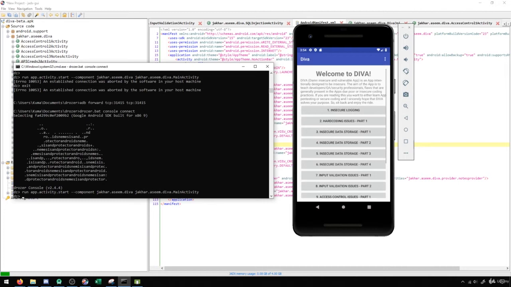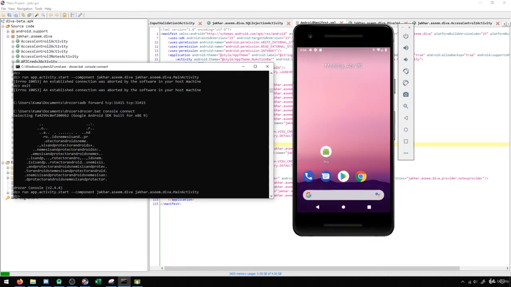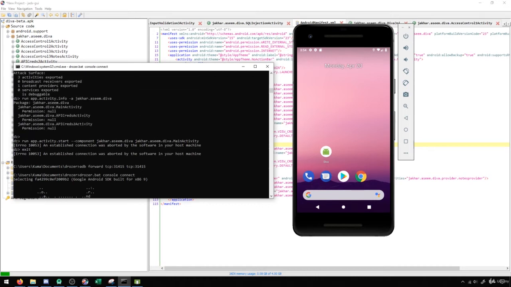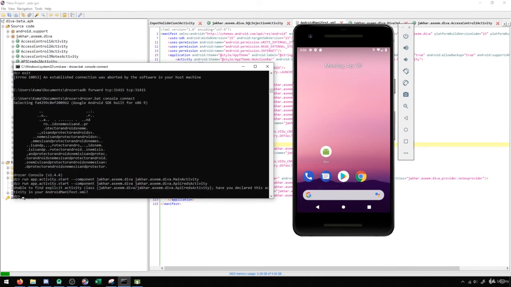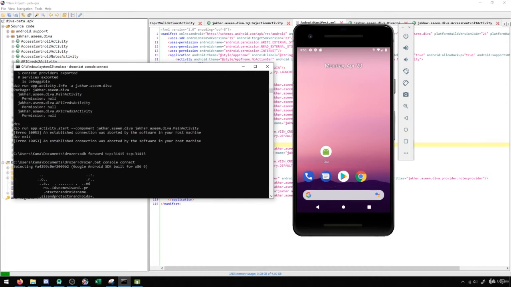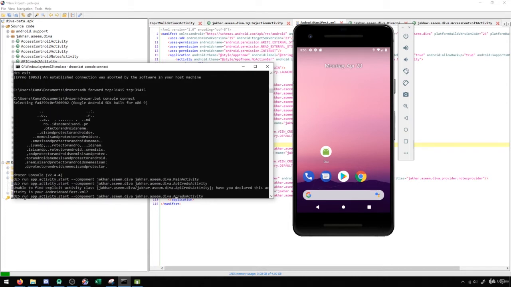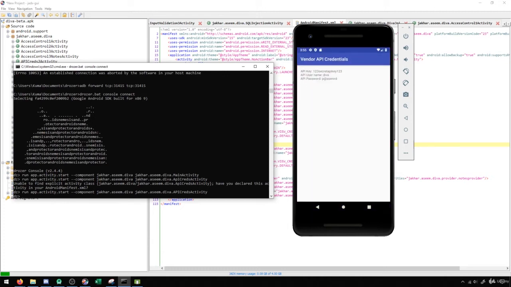You see when we do this, it launches the main activity on my screen here. So you can see how even without having the application active, we'll be able to launch that activity because there's no permissions associated with it. And then what we can do is launch that API creds activity. So we could say API creds activity. And it looks like, oh, API is all capitals. So it's case sensitive, just keep that in mind. And as you can see, I can launch the API activity with all of the credentials inside of it.